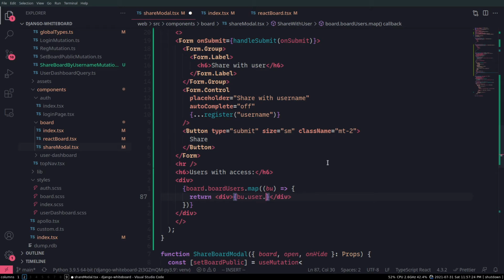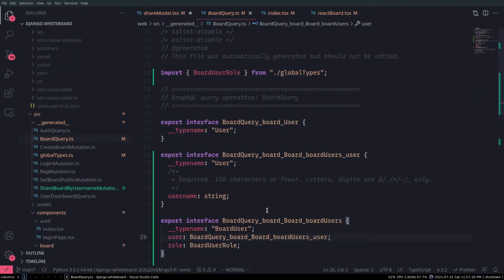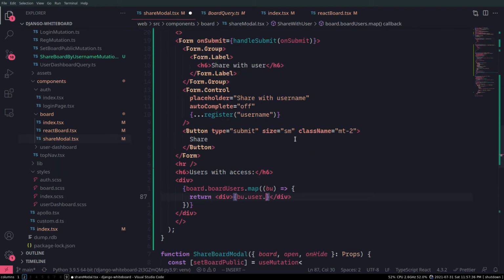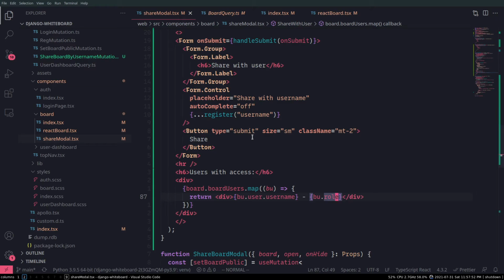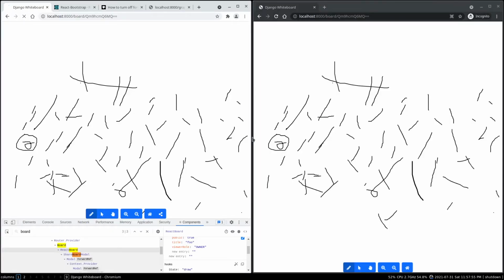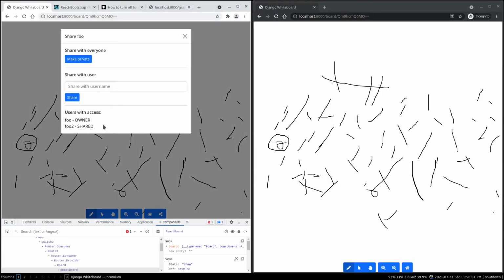Sorry, why is it, yeah, should have username and just do something like that for now. So let's take a look. Yeah, here we have foo is the owner and foo2 is the shared user.